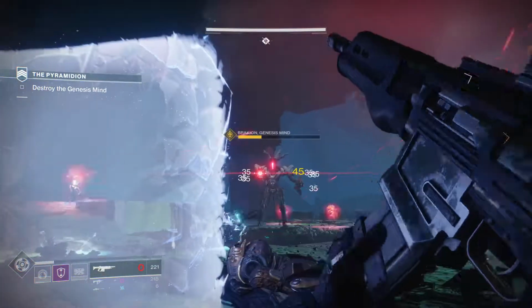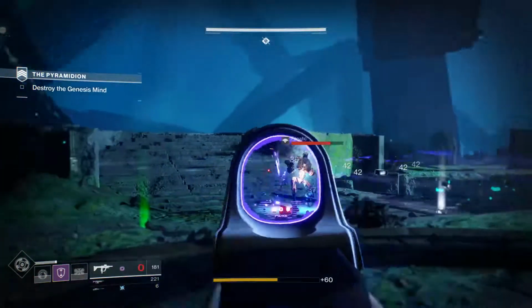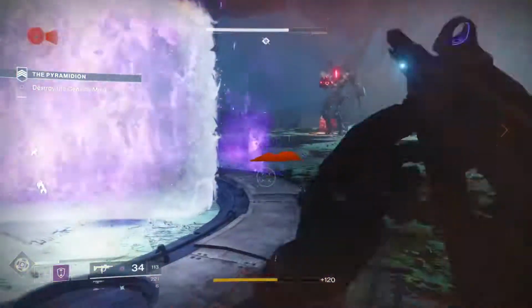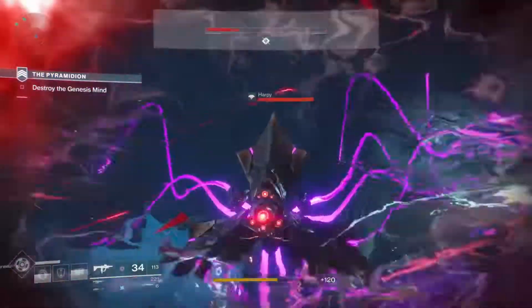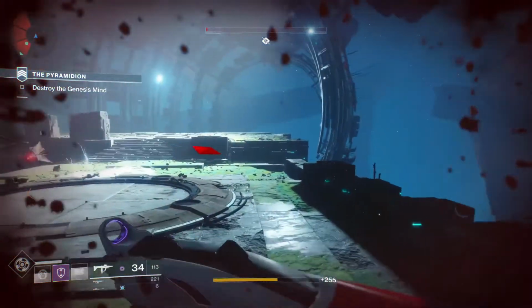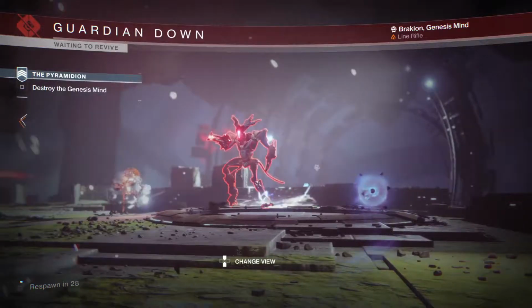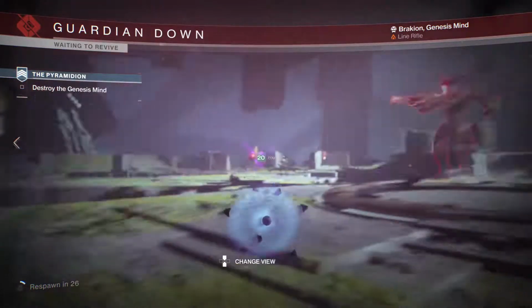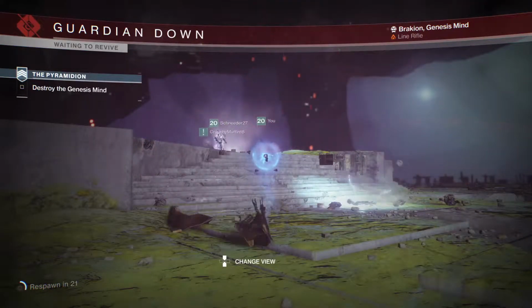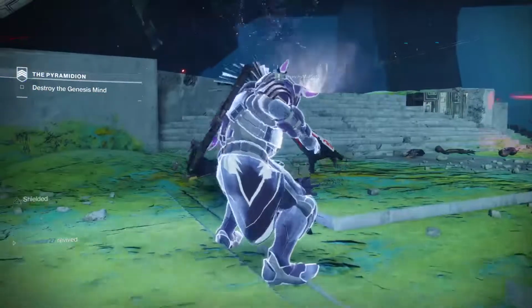But anyways, work as a team. Make sure two of you are on adds and one of you is on the boss. Kill these fanatics before they get to you or your team. They will hurt. I do go down right here. But you can see that he's still shooting his laser. He's shooting purple flame. It's a new gun, and it curls around stuff. So just be very careful because he's more maneuverable than he was before.